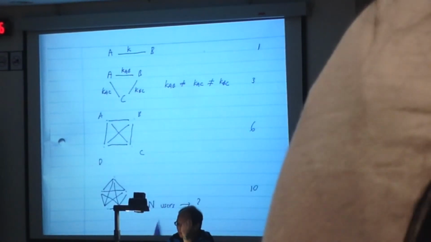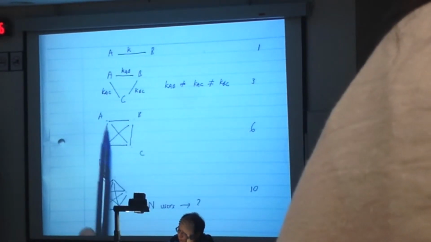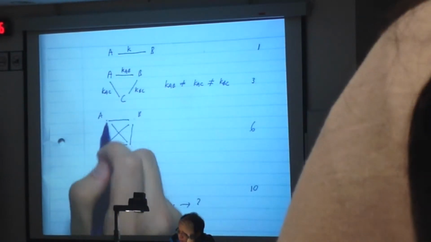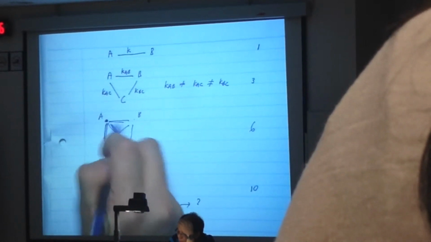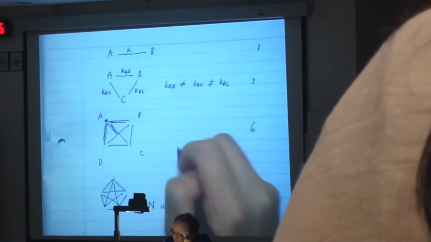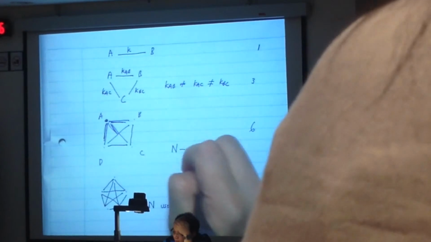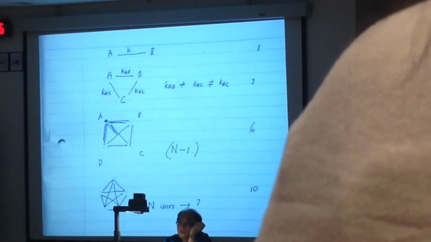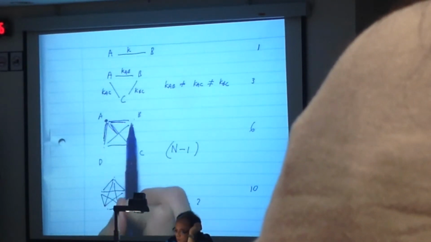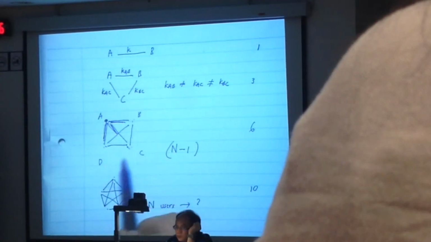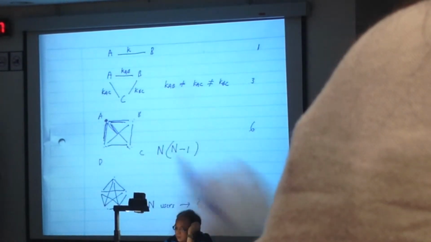So you can see that if I want to derive like this, you need to see, for example, this one. Let's see one. We have 4 users. 4 users, that means 1 user will have 3 keys. 1, 2, 3, yes? So if I have n users, that means every user will have n minus 1 keys, yes? Okay? And then you will have 1, 2, 3, 4 for these 4 users. Here I have n users. That means the total is n times n minus 1.